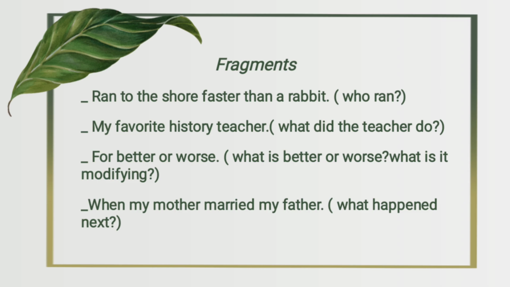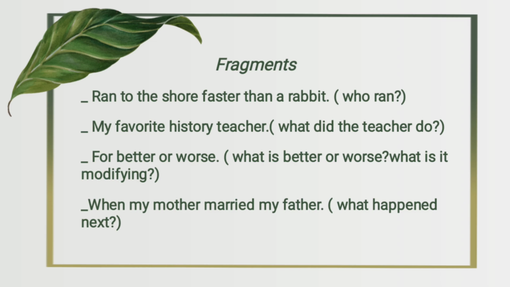The next one: for better or worse. Obviously the subject is missing, the predicate is missing, and the complete thought is also missing. For better or worse, what is better or worse? What is it modifying? We don't understand the sentence by reading just that, so it's also a fragment.